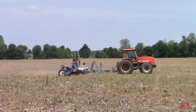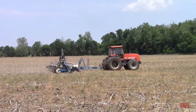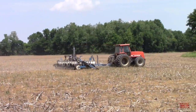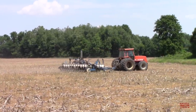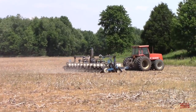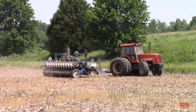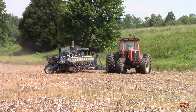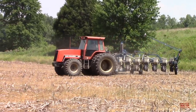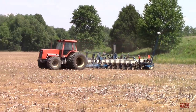The model 8070, as a standard two-wheel drive model, had a base price of $60,337. Customers that ordered the handy partial power shift transmission would pay an additional $1,650. When a front wheel assist axle was added to the 8070, giving it four-wheel drive capability, the price tag jumped up an additional $8,217. The 8070 still came in with all the features at a lower price than the 4W-220's price tag of $74,570.